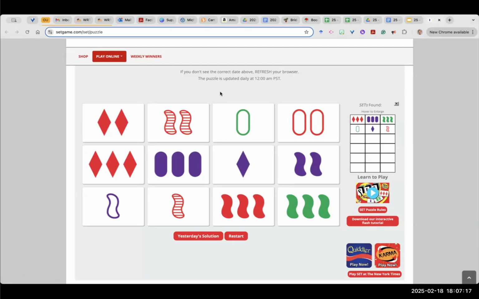This might be a long shot, but the single purple diamond and the double red diamond, and then the triple red diamond. No, all right, I'm out. What would have made that work is if one of those two red diamonds had been green.